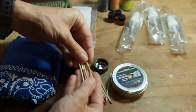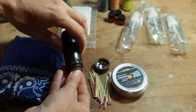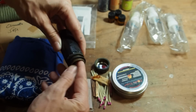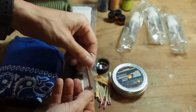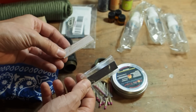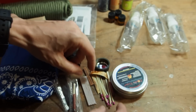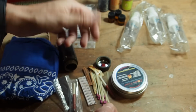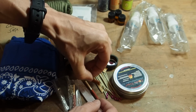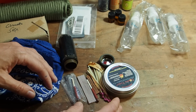So I threw in a couple of these. Also I've thrown in a couple of stormproof matches. And then birch bark, one more stormproof match, and then I have two striking areas, and one of which I have sealed, and this is for when it's about life and death, and the other ones are just for everyday use. One more stormproof match, and then some fat wood here. So together with the tinder in this box, he should be able to get a fire.